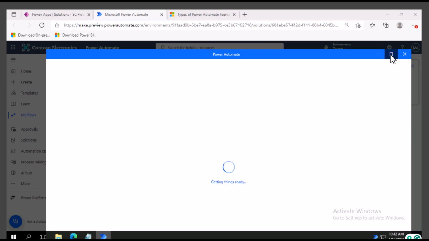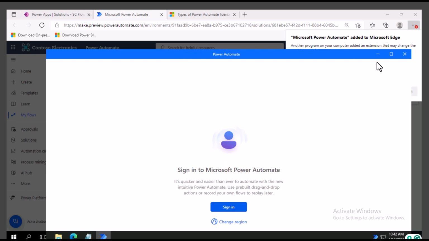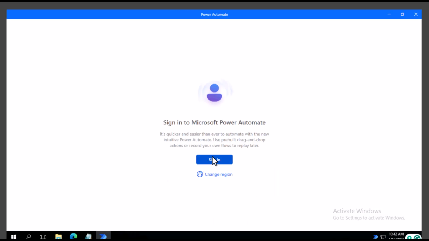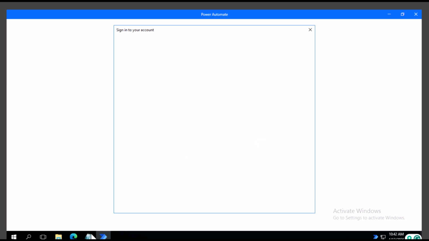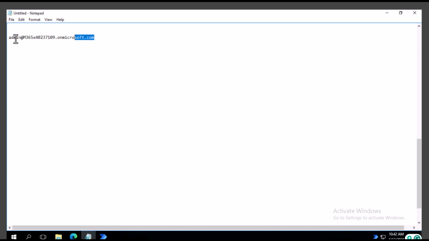Here my application is installing. Now it will give me the sign in option, and also I can select my region as well. So I'll simply sign in. I can enter my username here.